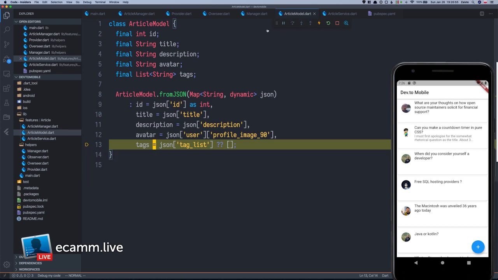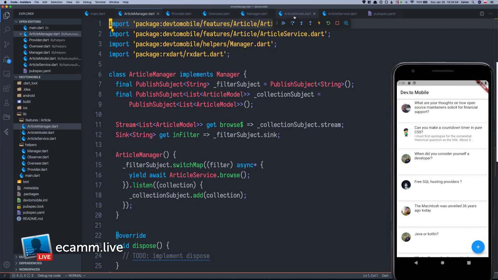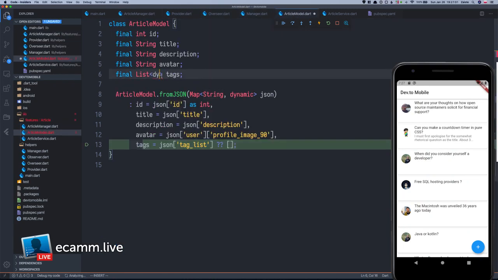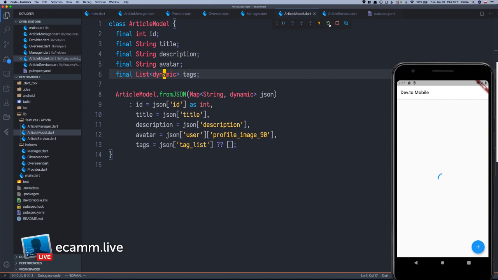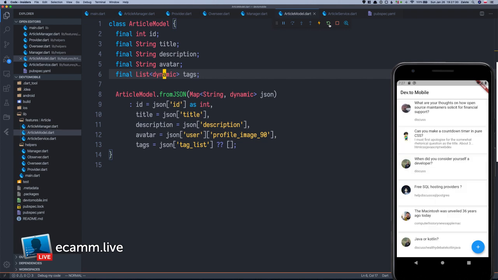So for now, let's just change this to dynamic as it suggests. The idea is just to display those tags and then we will go back from there to make it a proper way. Okay, it's slow. Okay, the tags are there. So we managed to display them.